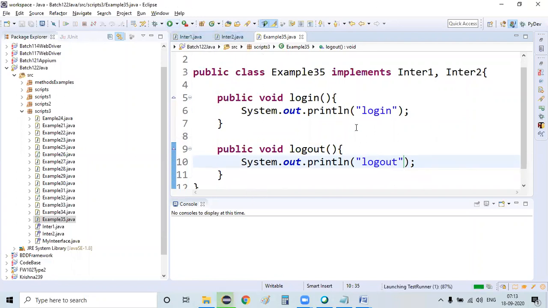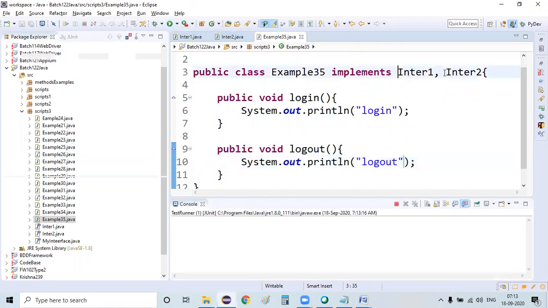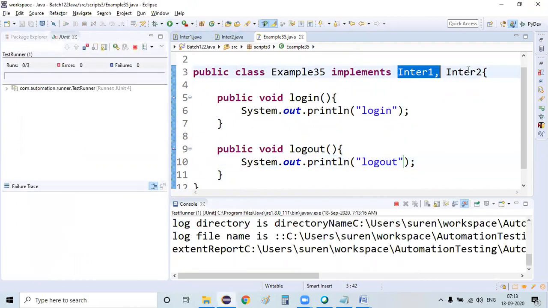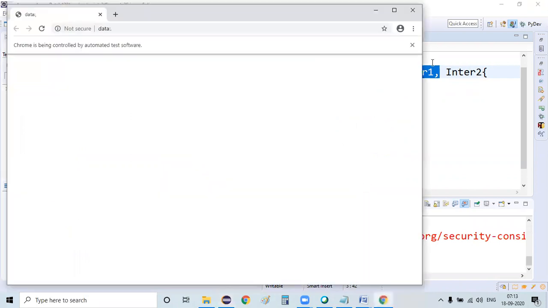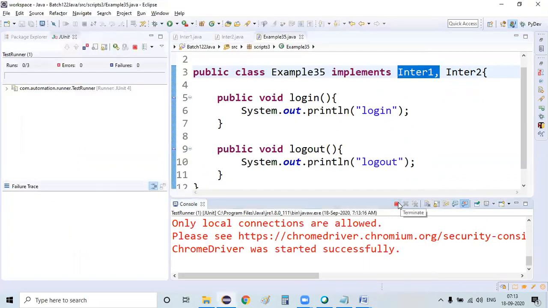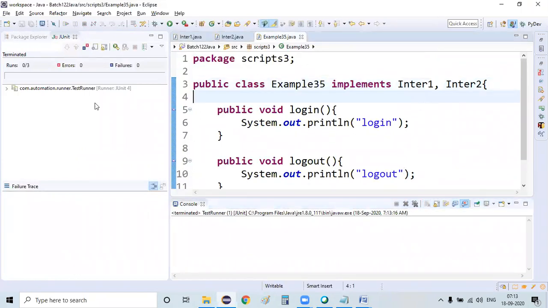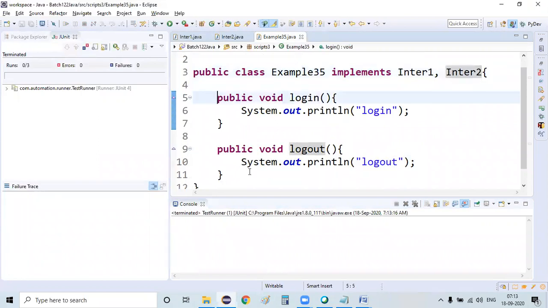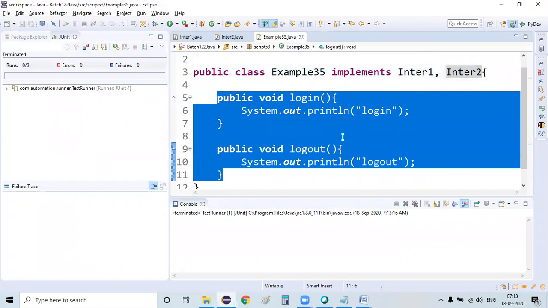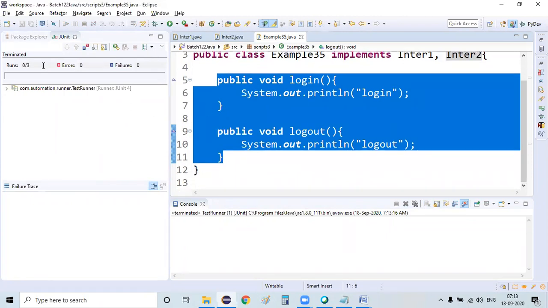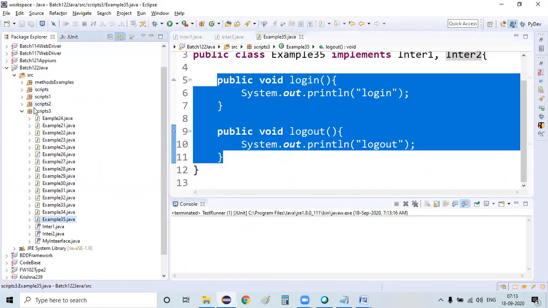For multiple inheritance, we specify an interface followed by a comma, and again another one. The ultimate point is I can add multiple interfaces here and implement the logic present in those interfaces. This class I can treat as a concrete class, as it has complete information itself.